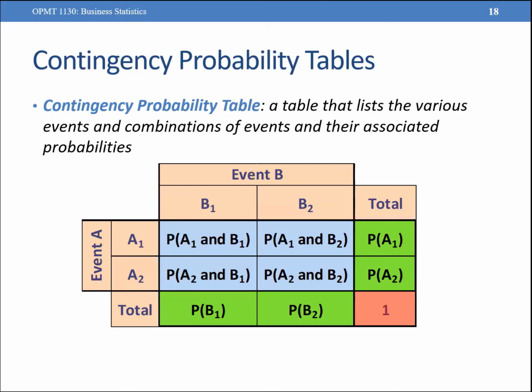So far I've shown how to do these probabilities with Venn diagrams, but we're not really going to be using Venn diagrams in class. You might have them on the paper, on the side. Fantastic. But what we'll be using is Excel, in which case tables are far more valuable. A contingency table is essentially taking that Venn diagram and putting it into a table instead, where all of our overlapping bits, all of the ands, are on the inside. What we're going to do is look at contingency probability tables, a table that lists the various events and combinations of events and their associated probabilities.